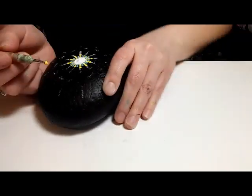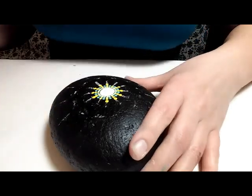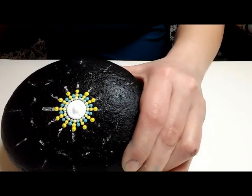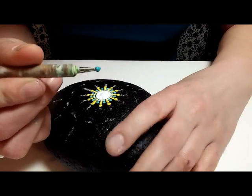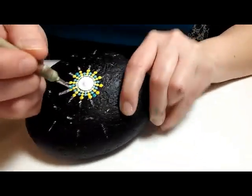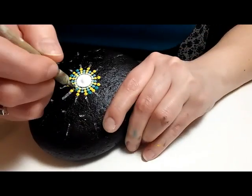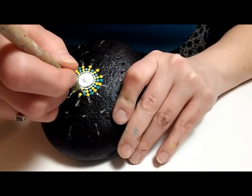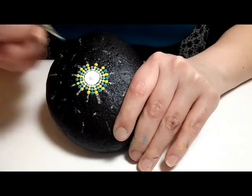Okay, this is a size 5 nail stylus dotting tool, and I'm going with the straight yellow paint and the straight turquoise paint. And we're just going to put the turquoise right in between the yellow dots. So right in between the spokes, all the way straight out. Make lots of little arms.